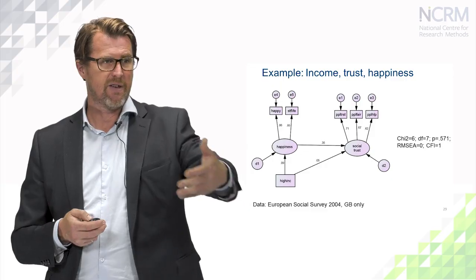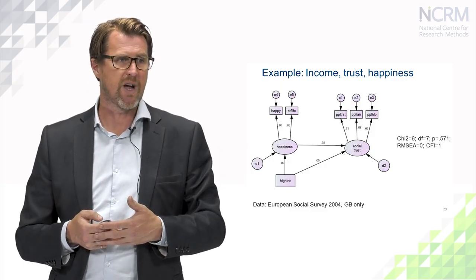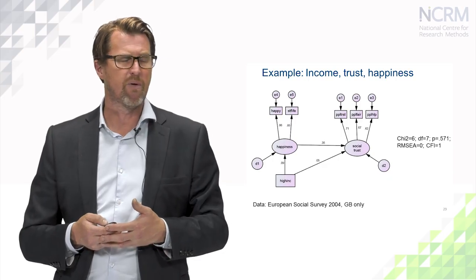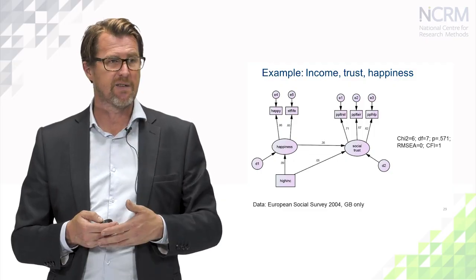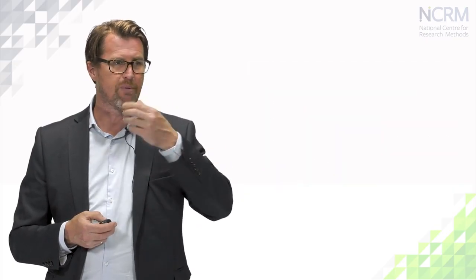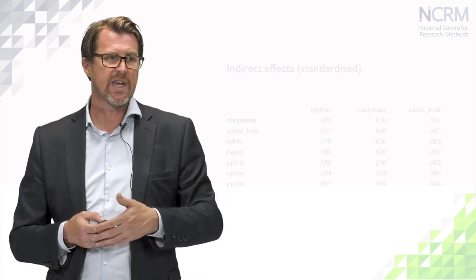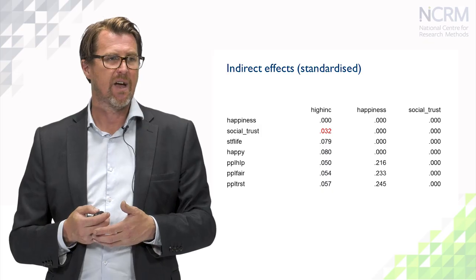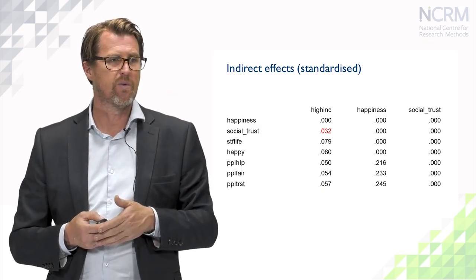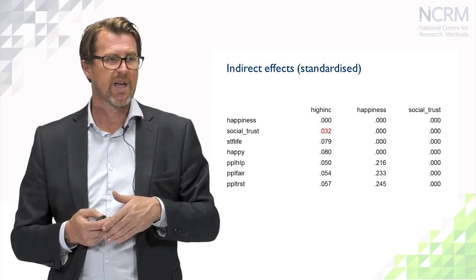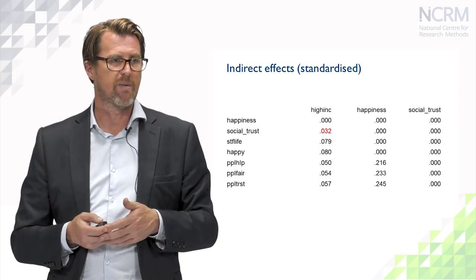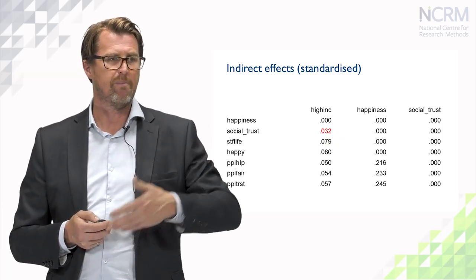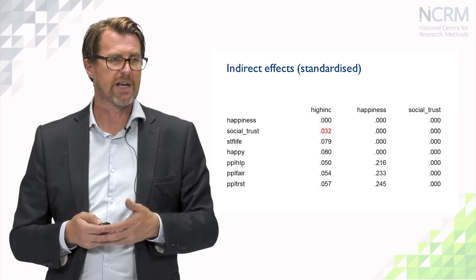So you can see that there is an effect of being high income on social trust, and there seems to be an indirect path there. So we could just take the product of the 0.09 and the 0.35 parameters to get the indirect effect. If we do that, we get a figure of about 0.032, which, if you look at this slide here, is some output from Amos software. You can see there in red the indirect effect of the column variable, which is high income, on the row variable, which is social trust, is 0.032, which is the product of those two coefficients to give you the indirect effect. And you can see that all of the possible path estimates are provided there directly in the output.